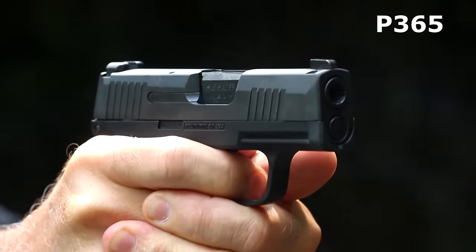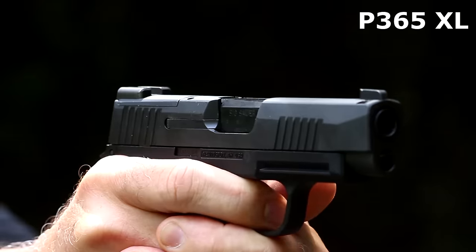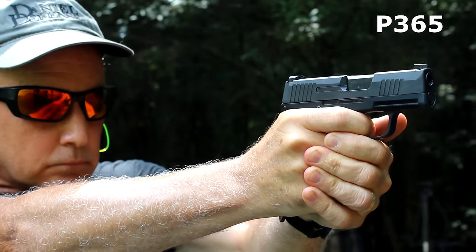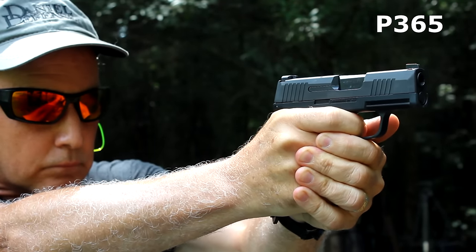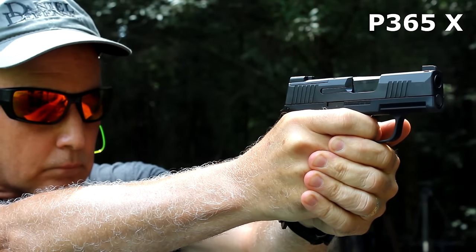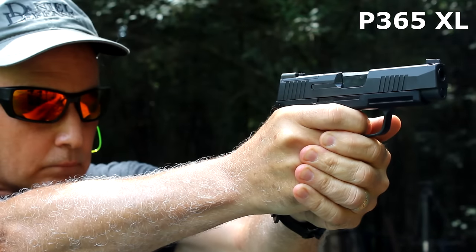With the X, same thing — we shot about 500 rounds between the three of them. We didn't really put it through a major test, but it was flawless. The XL has proven to be an exceptional firearm as well. With the three guns, when it comes to the standard P365, there's definitely a little more muzzle rise — it doesn't track as well as the P365-X or the XL. When we brought out the X, the leverage on that longer grip makes a huge difference. You're able to get a little bit more toward the front of the front strap, and when you put that pressure on, it keeps the muzzle at a very flat trajectory — recoil management was a lot easier with the X. When we come in with the XL, it is a flat shooting gun, but it has more slide mass, so when it comes all the way back, you feel a little bit of that weight toward the back.